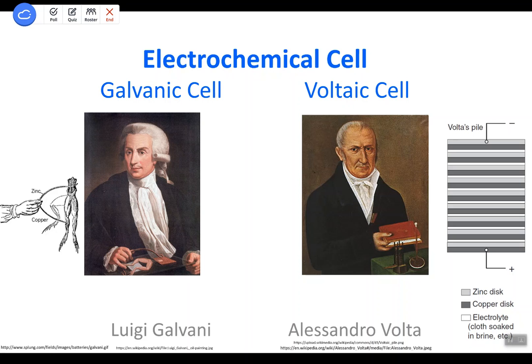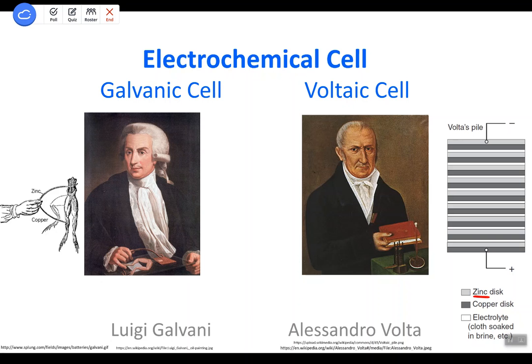The frog's leg really did twitch, but Alessandro Volta didn't believe that the source of this electricity was from the animal. He says, you know what, I don't think it was the animal, I think it was the tools that you were using that caused this electricity. And so he said, I'm going to prove it, and he did.